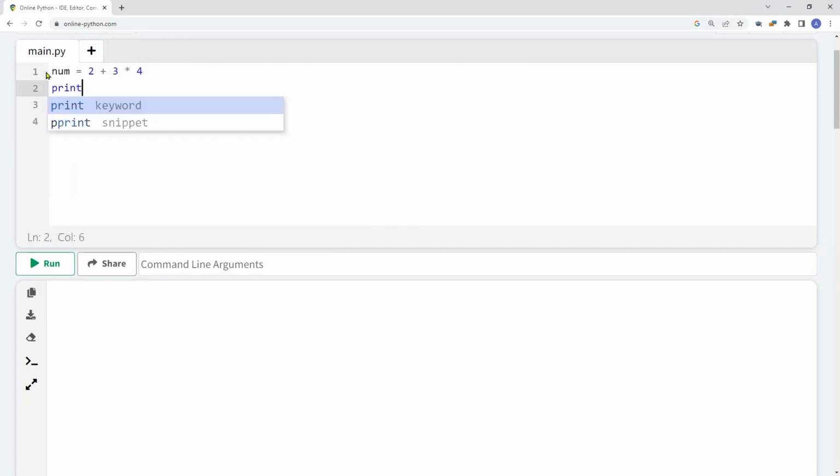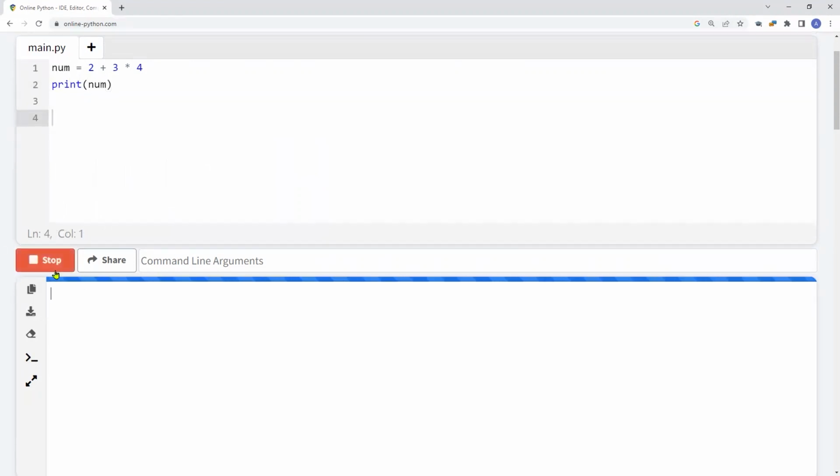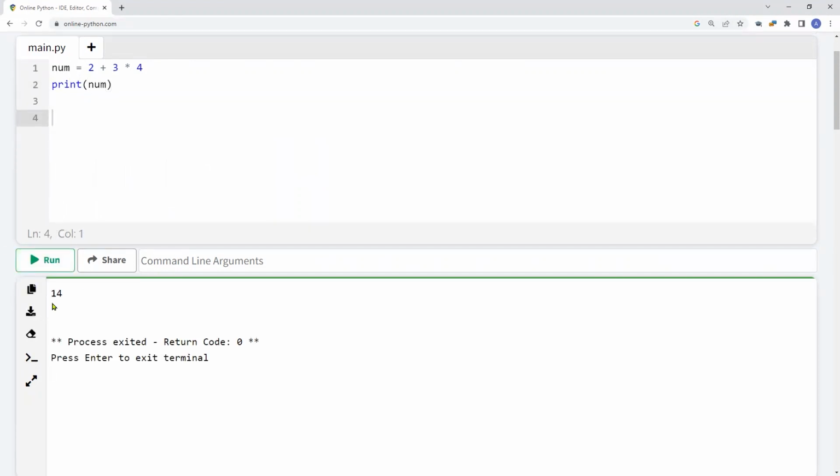And I'll just print num. All right, let me execute this. It'll give me the result of 14, because the order of precedence means 3 times 4 will be done first. That gives me 12, and then plus 2 gives me 14.